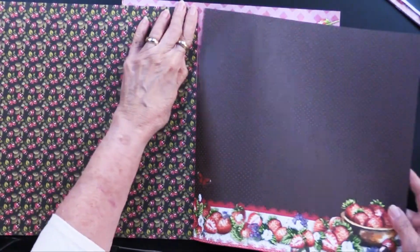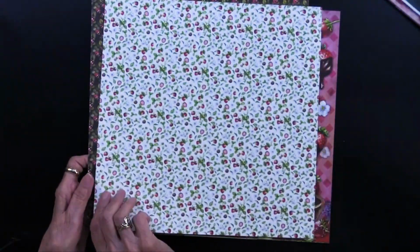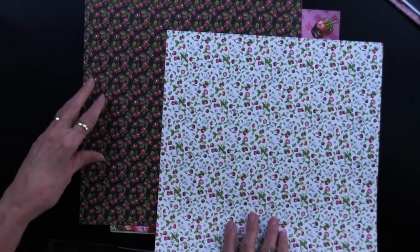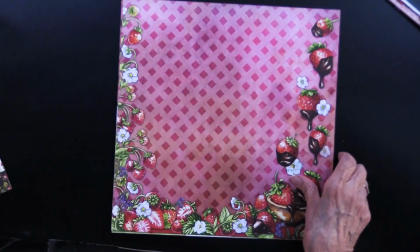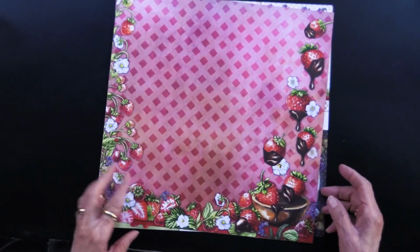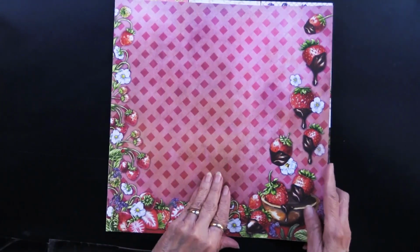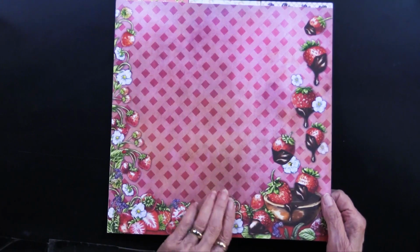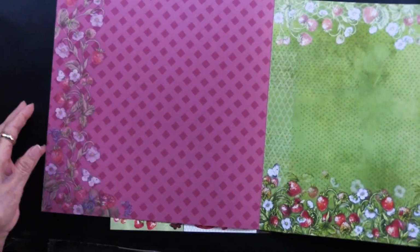Well, it means that you just separate them like this. And here is the back of that sheet. So we've got tiny prints with a dark background with the strawberries, and then also with the white background. Here is the next sheet. And as you can see, we've got chocolate dipped strawberries, which are my favorite. And we'll tell you more about that when we get into the cutting die. And on the back of this, you can see kind of a ghosted back image.